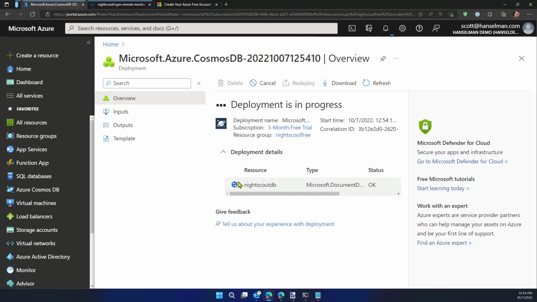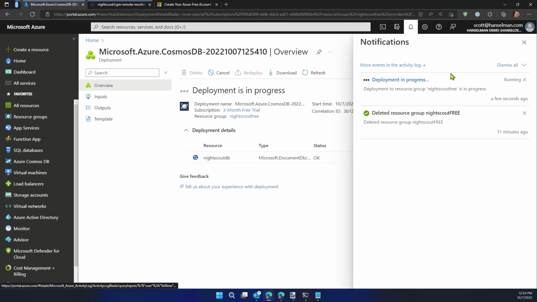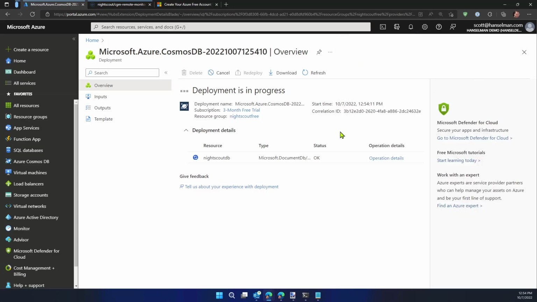And you can see now that the database is getting created, and this guy's going to spin around. And you can see when it says that it started, it's in our free subscription and in our resource group. I'm going to wait until this is done. And when it's done, this bell is going to pop down and say, I'm finished. It works. I'm ready to go. And you can see that it started just a few seconds ago. Now it's safe. It's okay to click around if you want to.